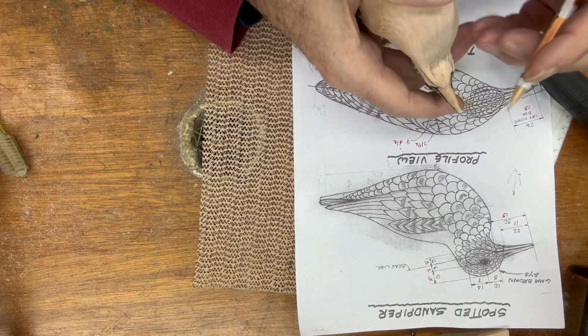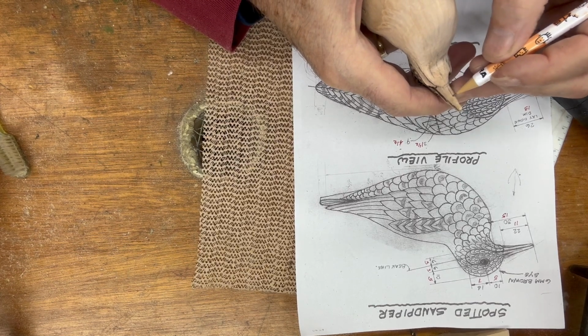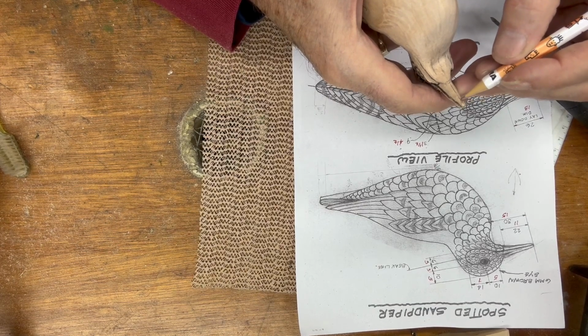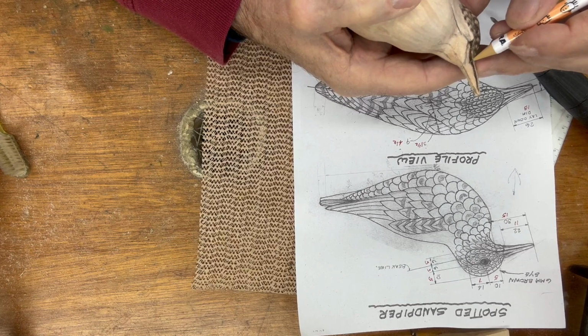Now, we're going to do the same thing on the underneath side. We're going to come up right through the center, about a 32nd down.